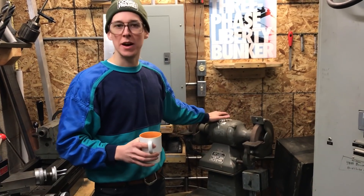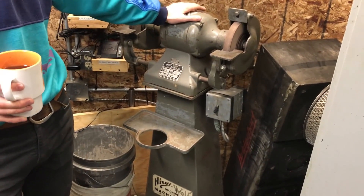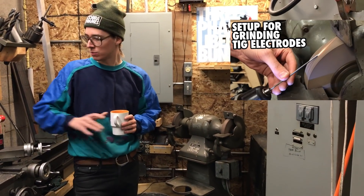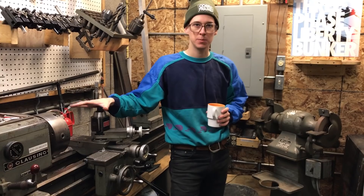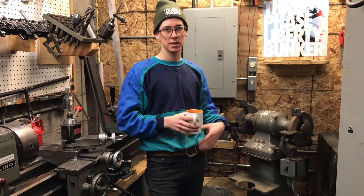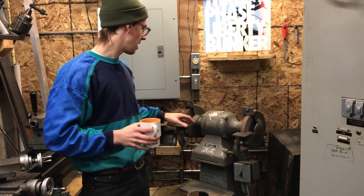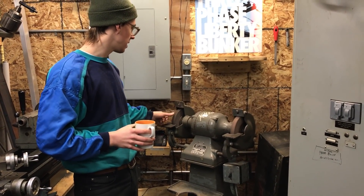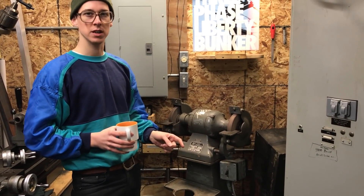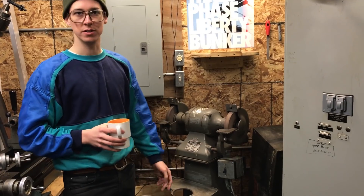This is my three-phase pedestal grinder, made by Highsea Wolf — never heard of this company, but it's a nice machine. I use it to grind the tungsten electrodes for my TIG welding and also to grind tool bits for the lathe. If you have old-school high-speed steel tool bits, you can grind whatever geometry you want onto them, which is really cool. You can also sharpen drills. I don't think this is totally essential to building bike frames, but it's really nice for a couple of things. I actually think the one-inch belt sander generally does a slightly better job for deburring, but I need this for tungsten.